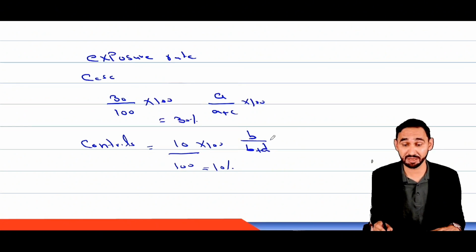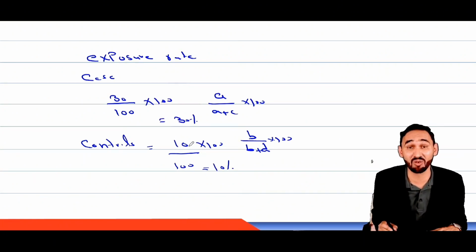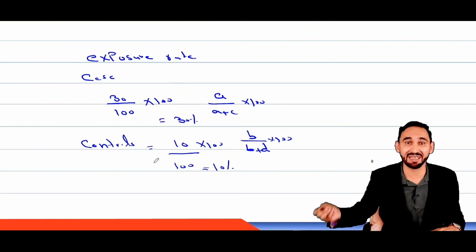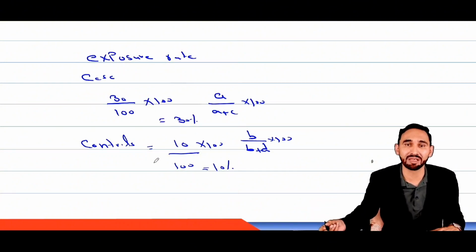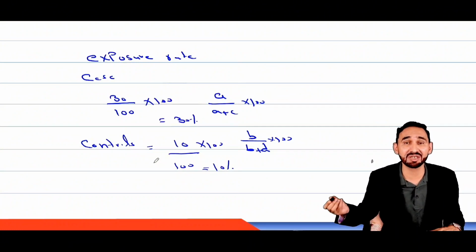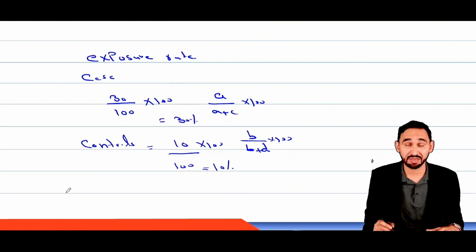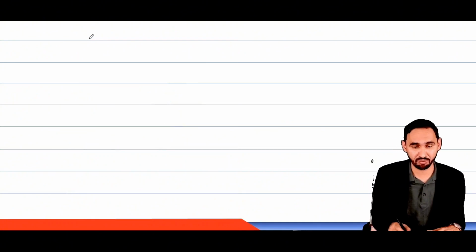We'll calculate the percentage. As we have seen, the exposure rate of cases is greater than the exposure rate of controls. So we can say that there is an association of smoking and lung cancer in our study. They are associated with each other. Now, association is established. We have to see the strength of association. We will measure the strength of association from the odds ratio.